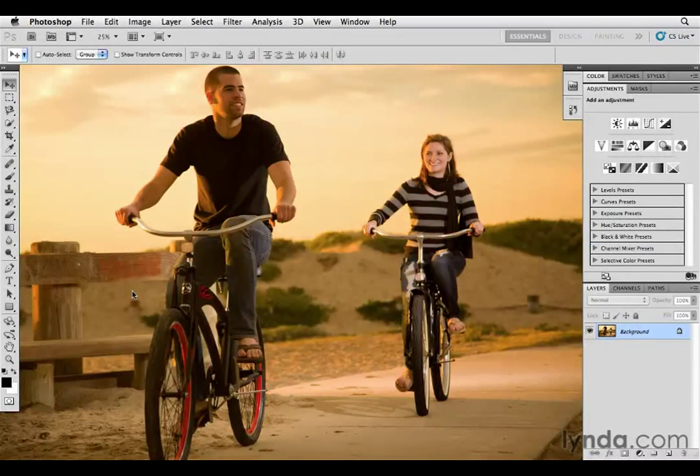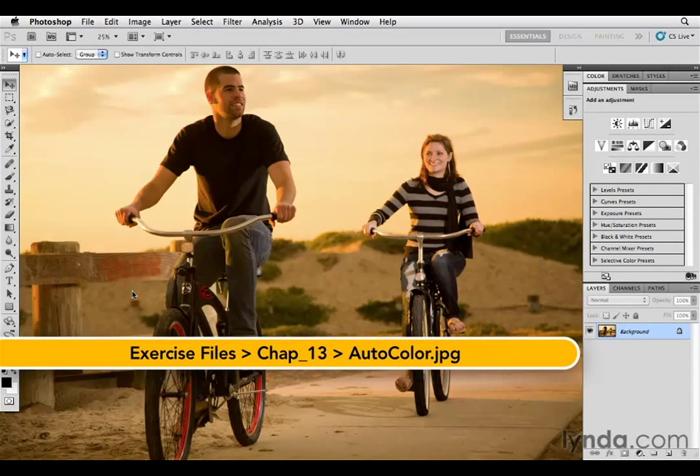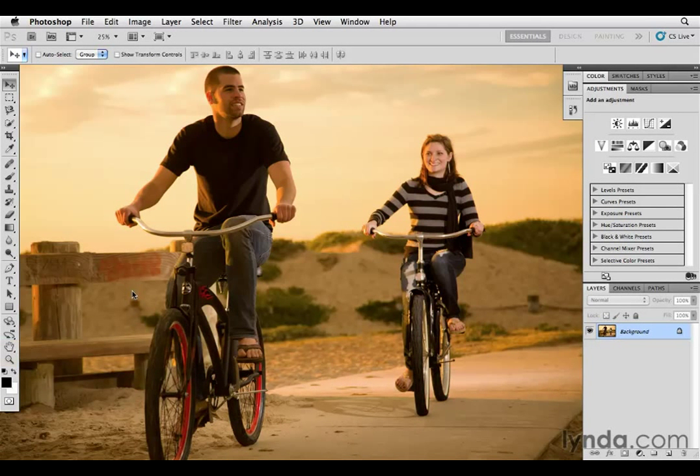Another common problem you'll run into often when working with digital images is color casts. You maybe weren't paying attention to your white balance setting on your camera, or the lighting conditions ended up giving a slightly red, yellow, blue, or green cast to the image. And you want to very quickly neutralize the image and get back to neutral grays or neutral blacks and whites. There's a variety of different ways to address this problem in Photoshop. I'm going to give you a couple quick ones.